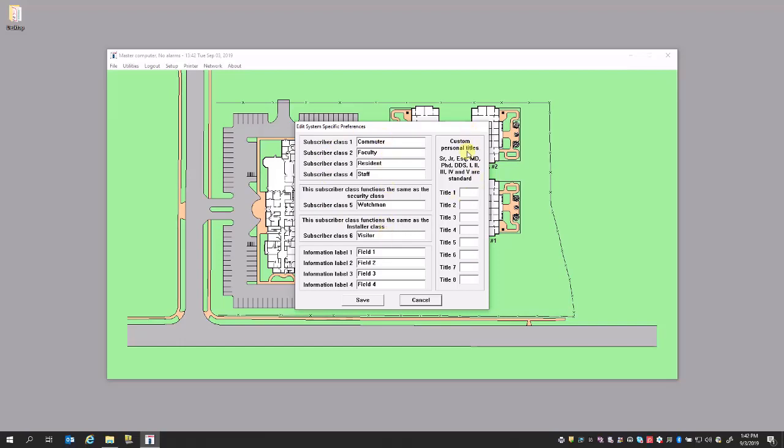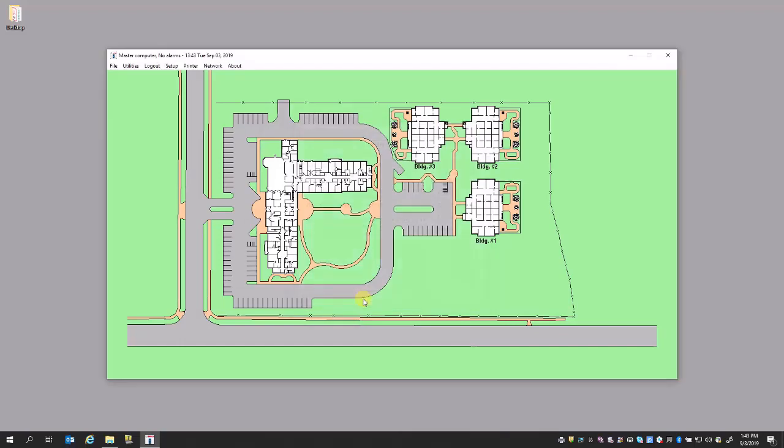Under personal titles, you can go ahead and add in personal titles if needed. Information label 1 through 4 have to do with the subscriber advanced information or additional information. Under field 1, if this was medical info, you go ahead and hit save.